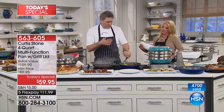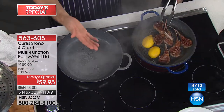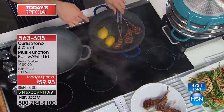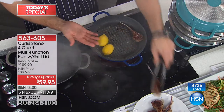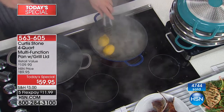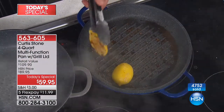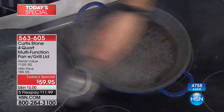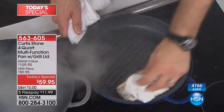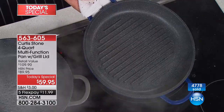I put some lamb chops in the grill pan — lamb can be a little fatty, so this is the perfect grill pan because all the fat falls straight to the bottom. I put a high ridge in the grill pan so it actually lifts the food up off the base — you're not frying the lamb chops, you're literally grilling them. I popped a couple of lemons in for caramelization. Normally this would be a nightmare to clean. But all I'm doing is just going ahead — you've seen me do it with burnt cheese and caramel — and even the grill side literally wipes out. That's DuraPan technology.